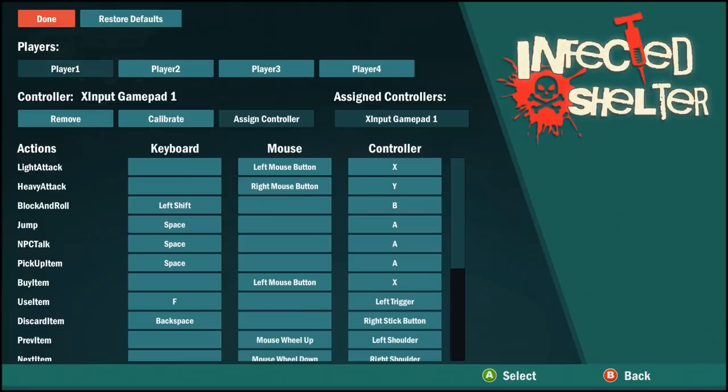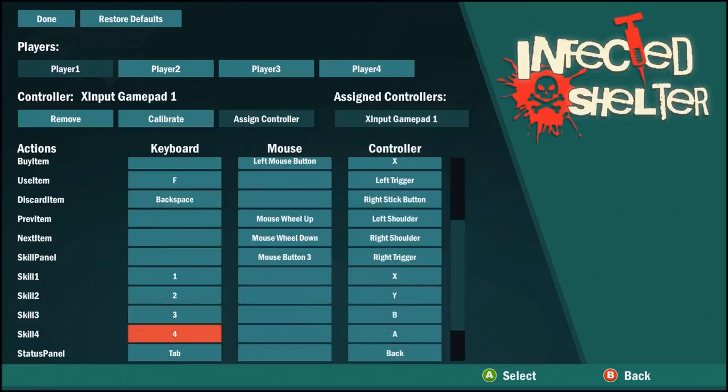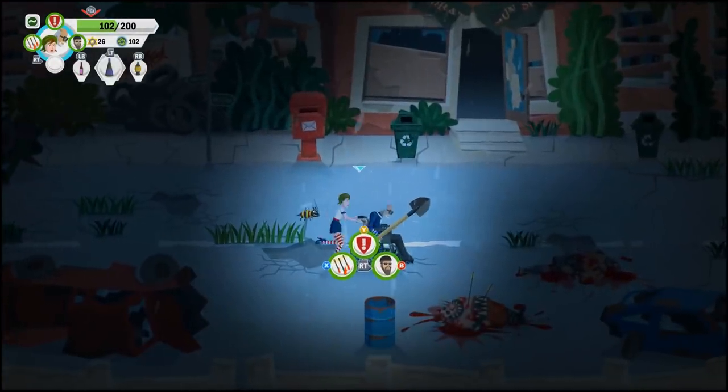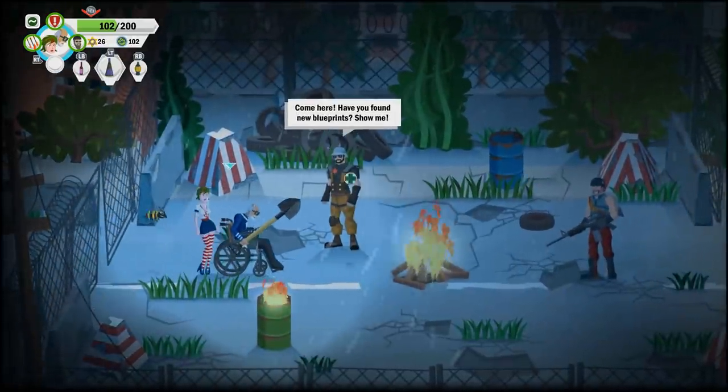Options, controls. Okay, because there's definitely skills that I can do. Keyboard, mouse, controller. Use items. Skill 1. Oh, I probably do like right bumper? Right bumper and then X or Y or whatever. But yeah, this is... Nope.